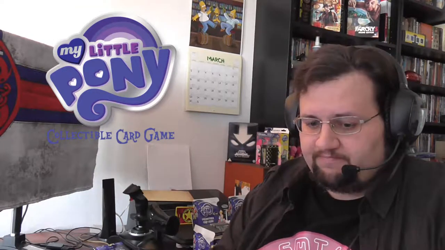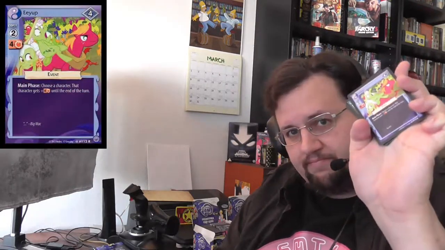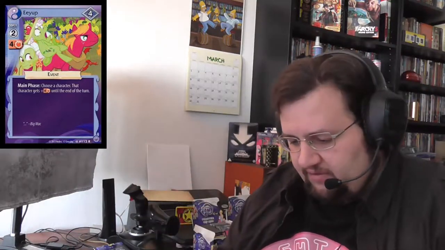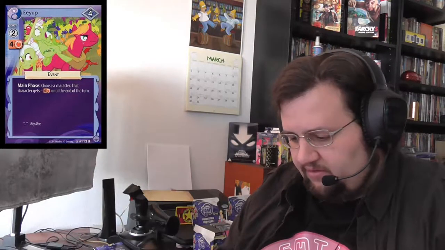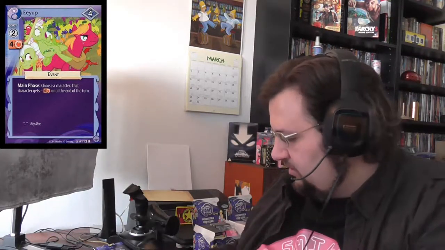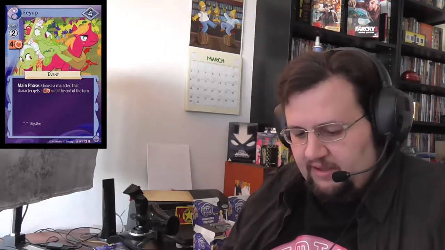So this is booster number four on the right side. It has an E up. Yep, I do not have any yep yet, so I like that. Let's divide in uncommons and rares.